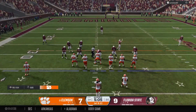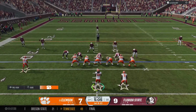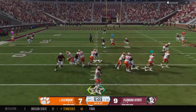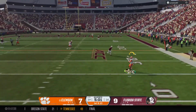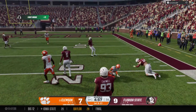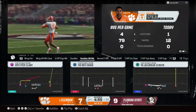The Tigers come to the line after ripping off that huge gain on the ground, trying to keep it going. Wide receiver going in motion. To throw, it's Murphy. Got it behind the line. It's Brown. Now he's got it all the way down to the 21-yard line, and they are threatening on first down.